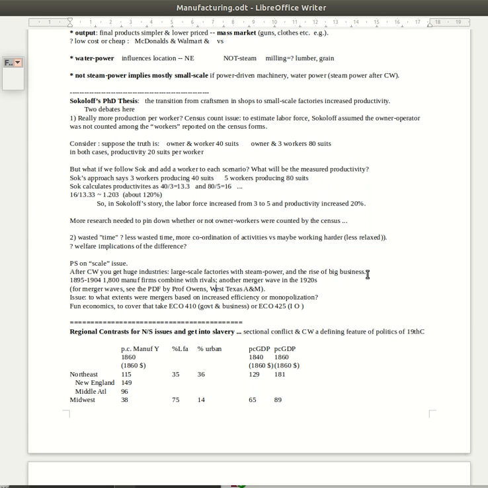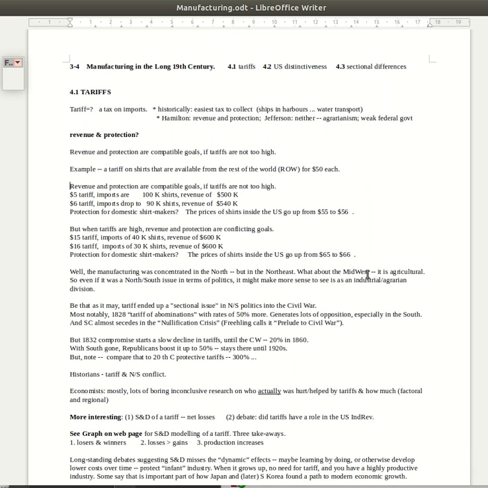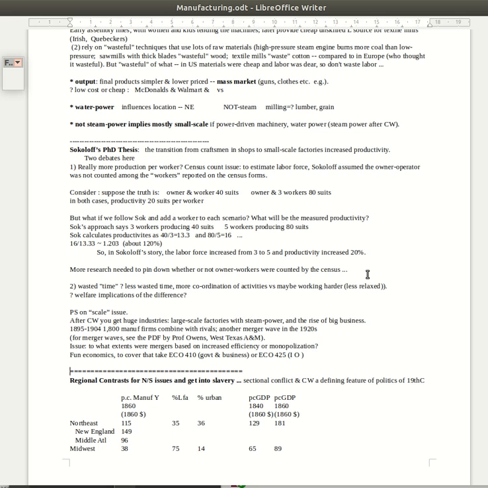The point here simply is, I've put up on the webpage some stuff to look at there. The fun issue to think about is the extent to which mergers were based on increased efficiency, getting together reduced costs, and that's why they merged, or whether it's simply a question of two companies merging so they're not competing with each other, creating a monopoly. Now, that's fun economics. If you want to cover that, I recommend you take either Economics 410 or Economics 425. Those are government, business, and industrial organization, respectively.